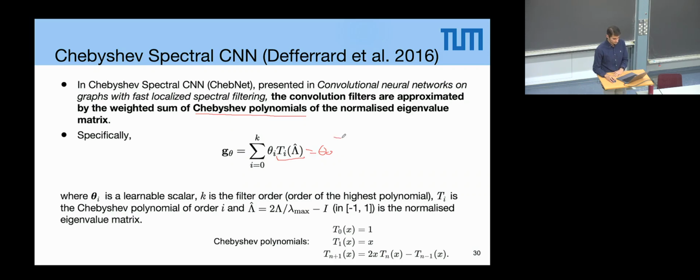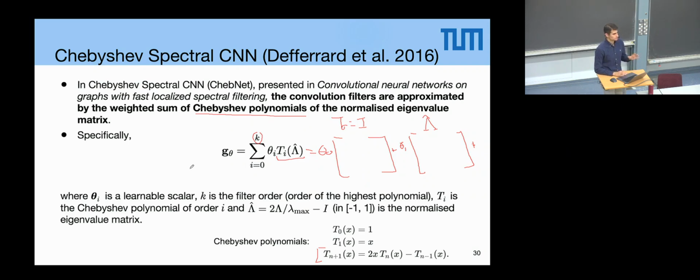Now we can express that square matrix as a summation of other diagonal matrices. These diagonal matrices correspond to the Chebyshev polynomial evaluated with input the normalized eigenvalue matrix. So we will have here the Chebyshev polynomial of order 0, which is just equal to the identity matrix, plus another parameter multiplied with the Chebyshev polynomial of order 1, which is just equal to x. So this will be equal to the normalized eigenvalue, and the rest of the Chebyshev polynomials are computed iteratively according to this. This expansion we truncate up to order k.